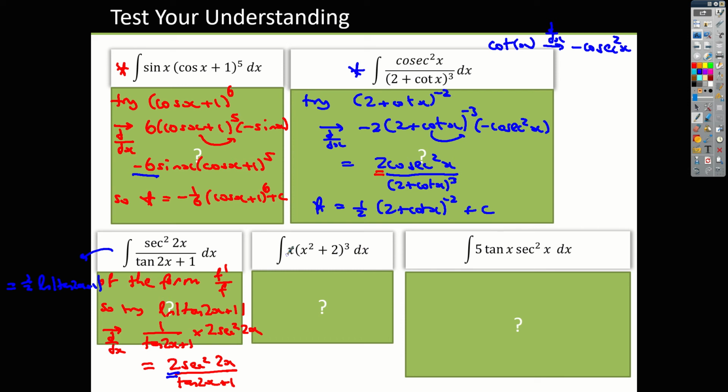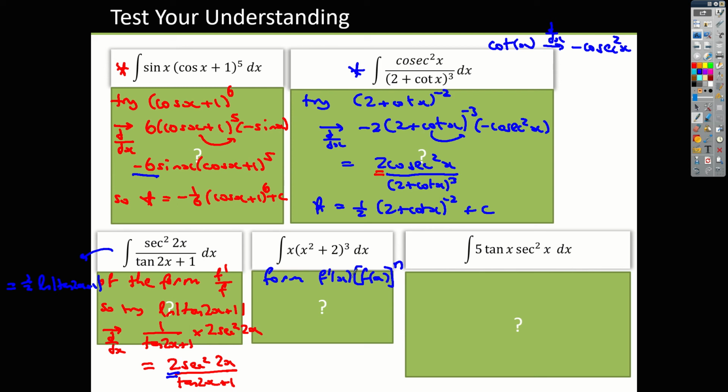Again, looking out for the form that we've got. So this one has an x at the front, which looks like it matches up with the derivative of x squared. So that looks good. We're looking like we've got a form going there, and this bracket is to the 3. So this form is f dash of x times f of x to the n. That's the form of our integral that we've got.